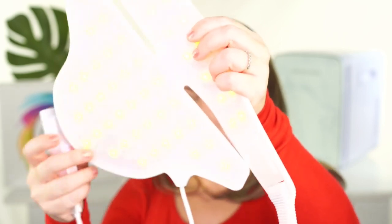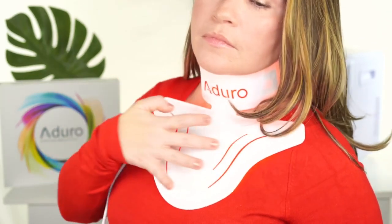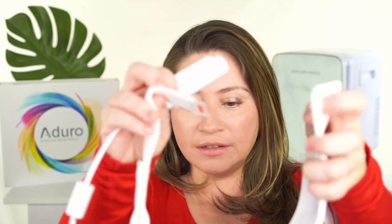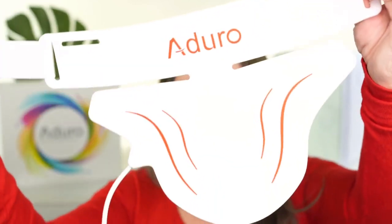My final thoughts: I highly recommend this mask. Use it daily for 20 minutes for at least two weeks to see the benefits. As for the new neck mask, I just started using it so I'll have a future video with before and afters. What I like so far is that it's only 10 minutes, offers red and infrared for anti-aging, covers a good area, and it's easy to put on — you close the velcro on the back of your neck, covering the neck and décolletage area.